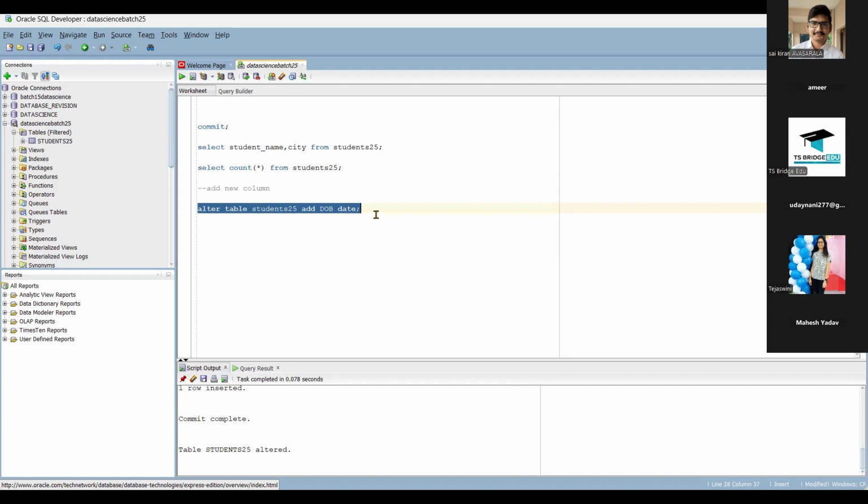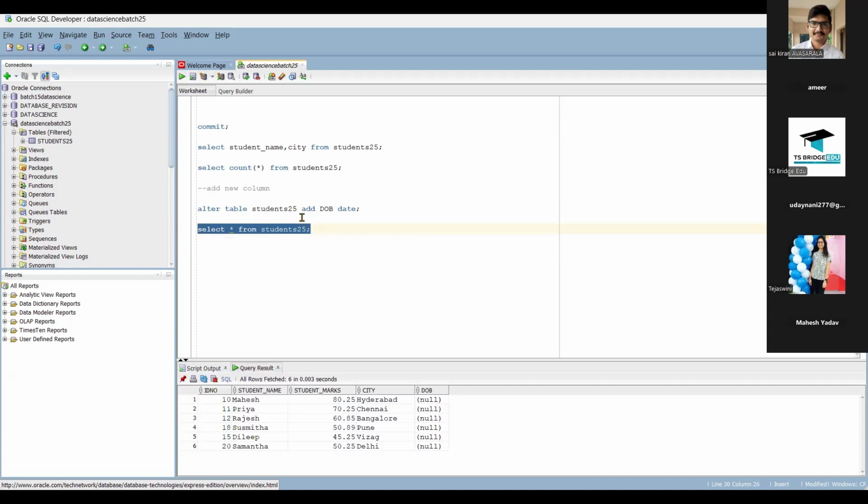You can see it is altered. So the table Students 25 is altered. Now I will take it: select star from Students 25. Now we'll see. Okay, fine. Now you can see date of birth, the new column has been added. Okay, understood?